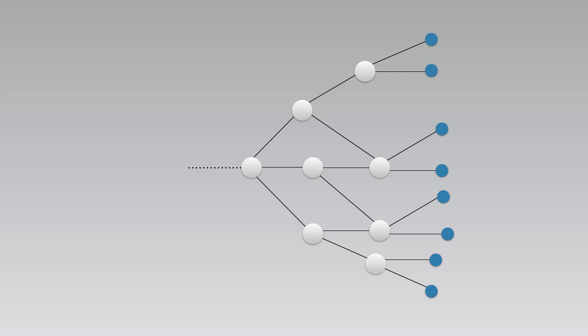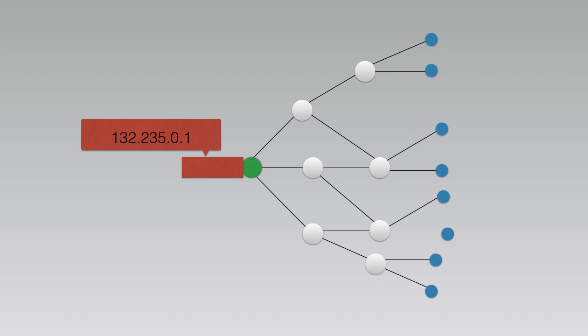So in a typical network, we're interested in one particular node and how it handles forwarding packets. So this node here, the green one, is about to receive a packet. And because this is the internet, we're using datagram routing, which means that this packet is identified by its destination. In this case, an IPv4 address, 132.235.0.1. This is written in the conventional way. Each digit is a decimal digit and represents 8 bits.